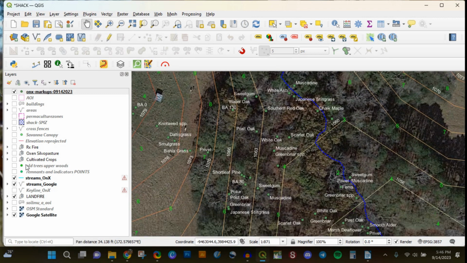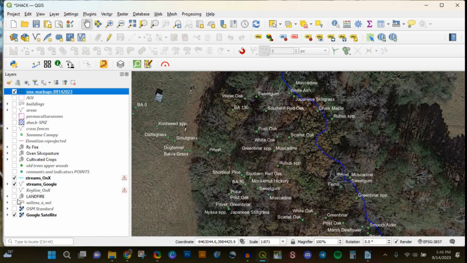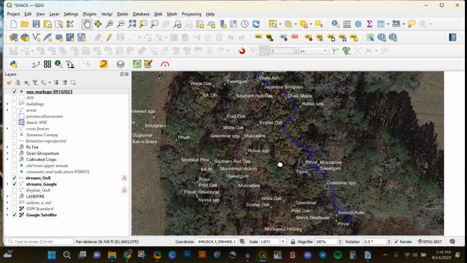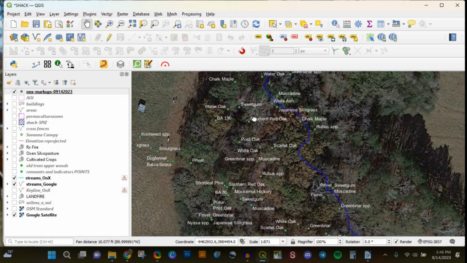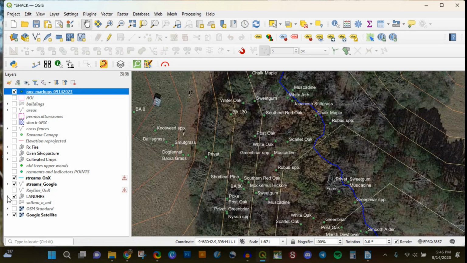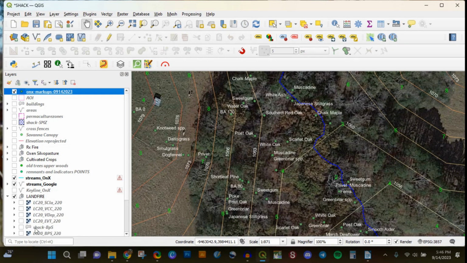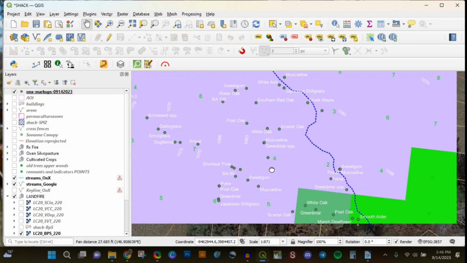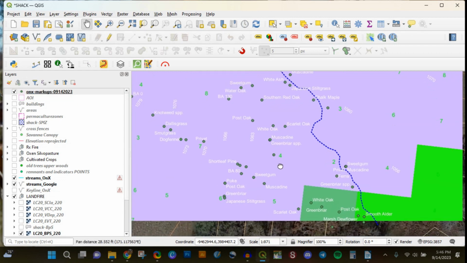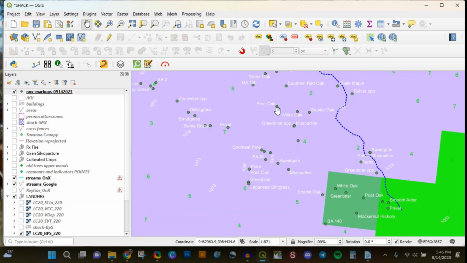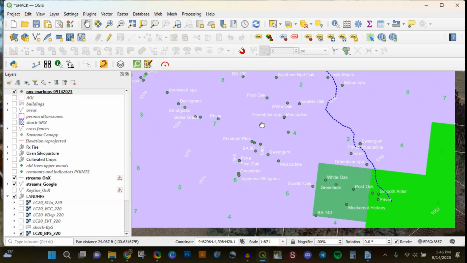So you can see, let's get this off of here. You can see our plant communities pretty well. Every plant is not represented, but we can take this and overlay it just like we did before with our biophysical settings. And here we have Southern Piedmont dry oak pine area.